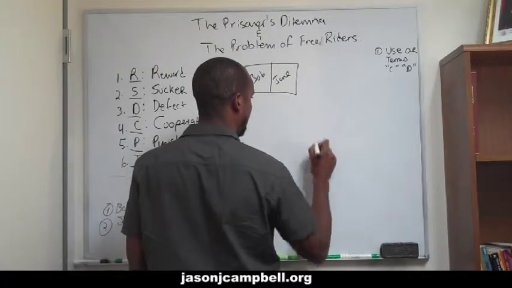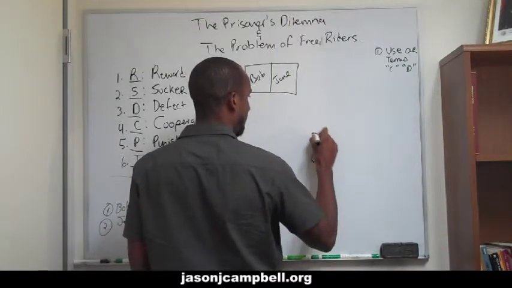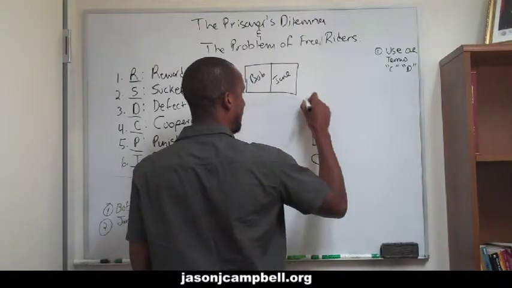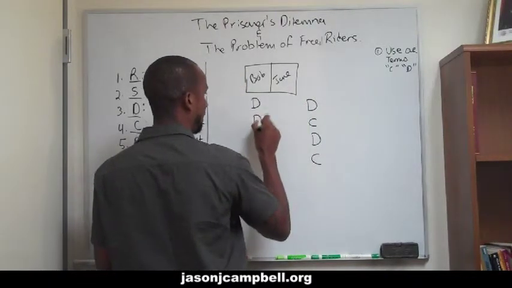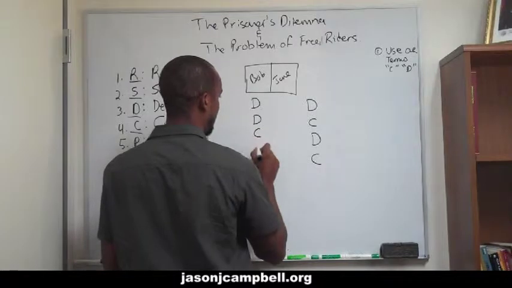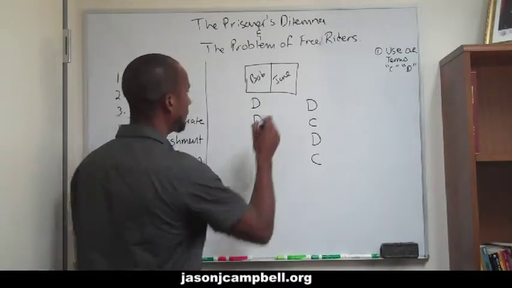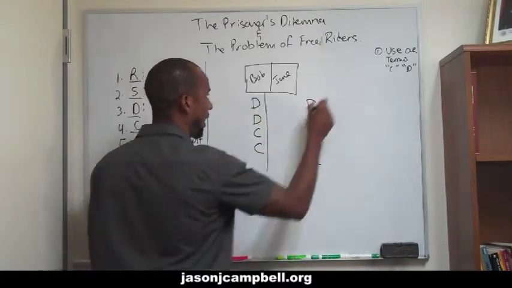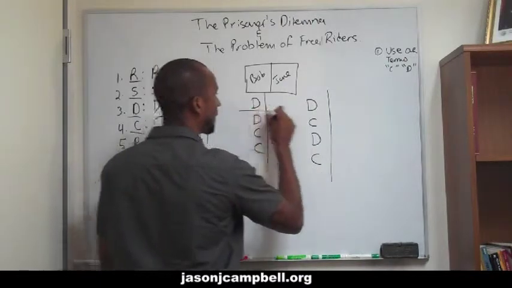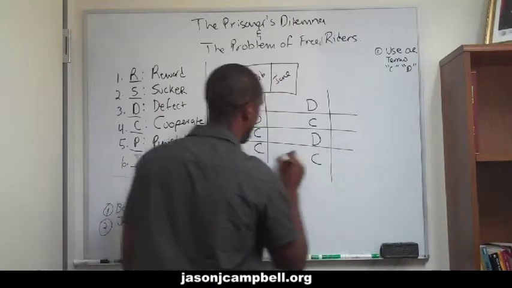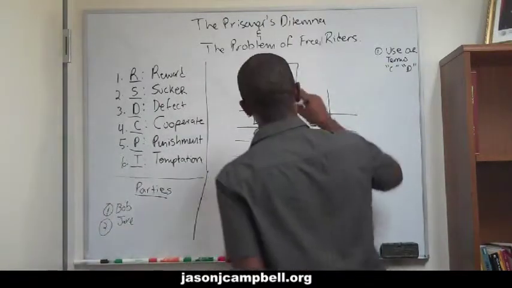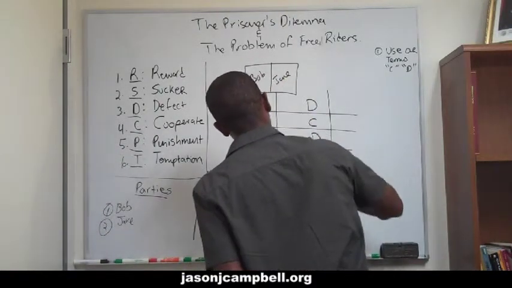Imagine that we have C, and we're just going to alternate it, right? C, D, C, D, and then we go D, D, C, C. Okay? So this is how the game starts. And what we're trying to do is attempt to think of all the possible outcomes that can happen in this game. And there are many.